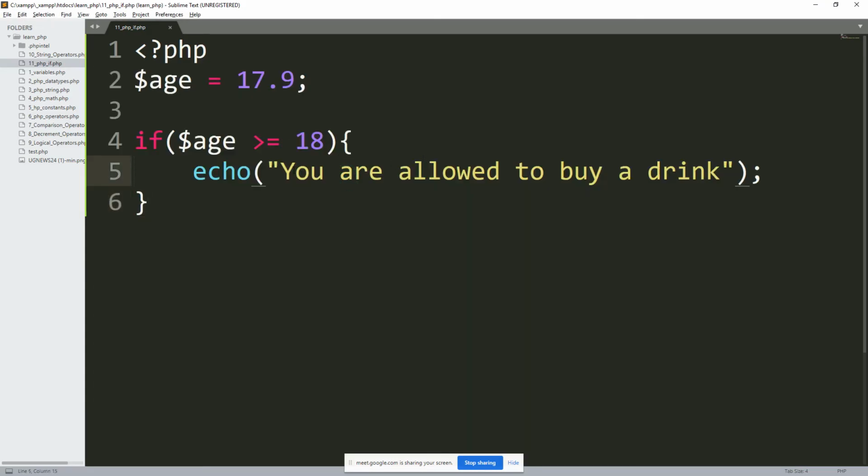But before, our website couldn't display anything. Why? Because we just checked for the higher age. And they can think maybe our website is not working. But if we want to tell them something like, hey, this is the problem, you are under 18, that's why we don't allow you to buy alcohol, so we have to put the else part.